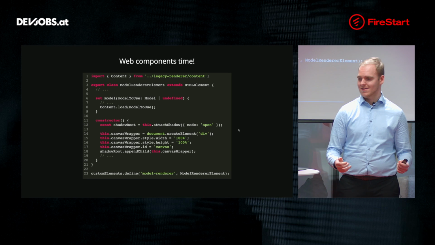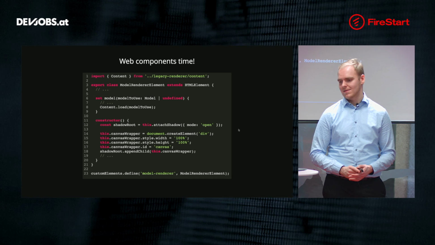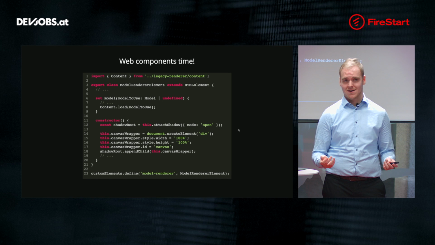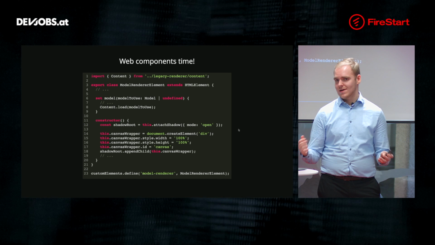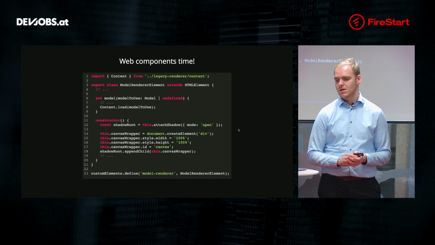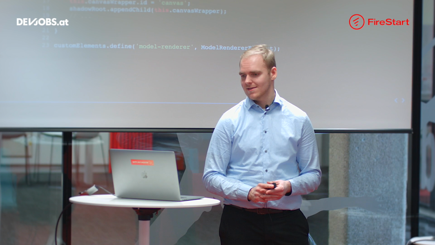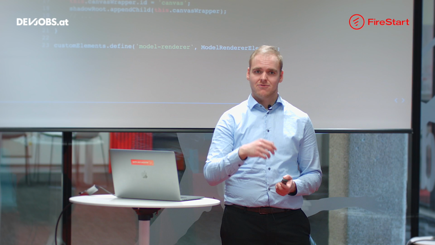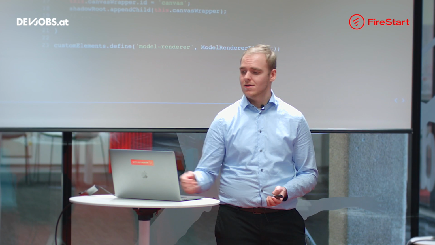All you have to do is create a custom element class, as you can see here with the model renderer element, that you could then use to initialize a shadow root. So Shadow DOM is also an API from web components that I will get into later. And inside this Shadow DOM, we could then initialize our legacy model renderer component. Now then we just have to define the model renderer element so that the browser recognizes it and load the content via a setter that we can then provide from outside of the library from the next-gen application.